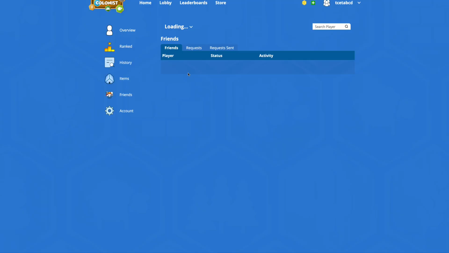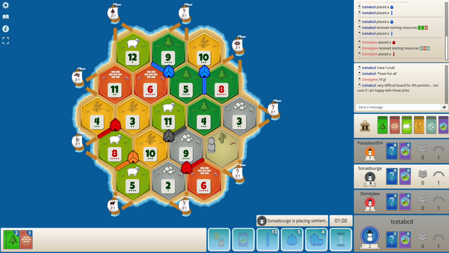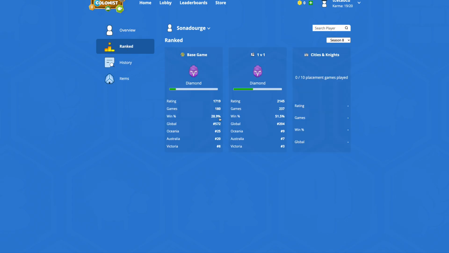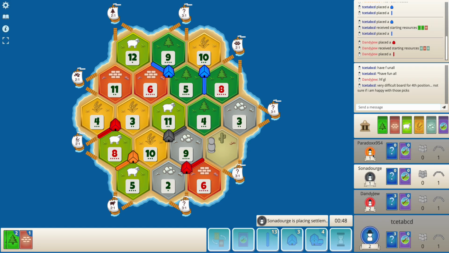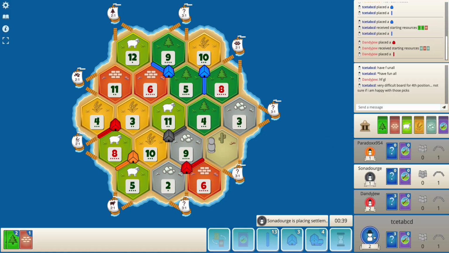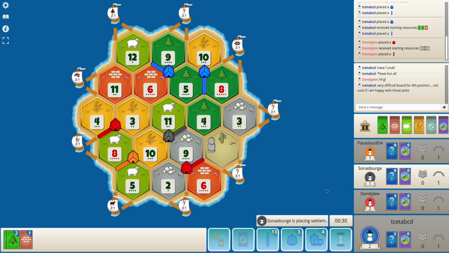Here, let's take a look at the opponents. Yeah, red is 32% win rate. That is decent. Black has a win percentage of 29, but is global almost 572, so that is quite decent as well. And orange here is global 588. So I think everyone is around the same score or same ranking. My ranking is around 176, but my win percentage amongst the four is the lowest in this season.